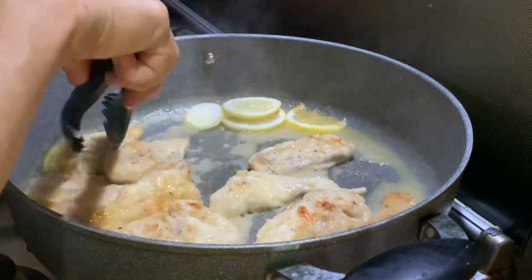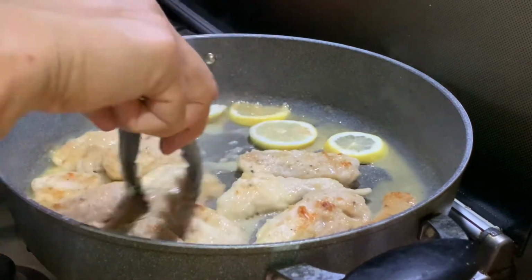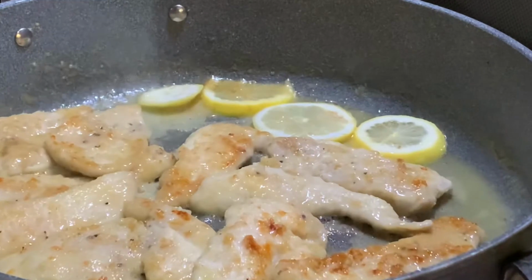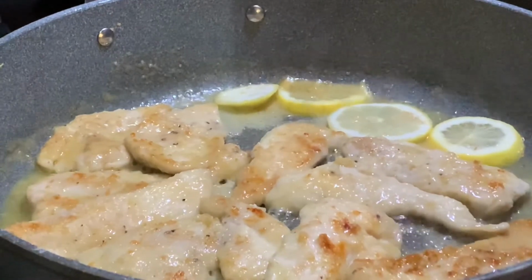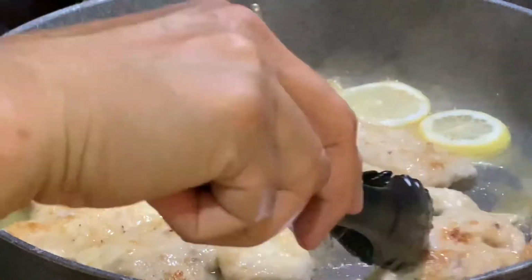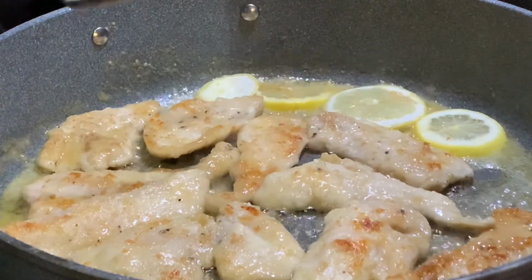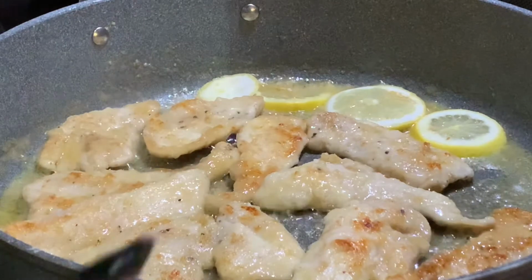Aside from using chicken meat, you can also use pork or beef. Scallopini is a very simple way of cooking chicken breast, and yet this is packed with flavors. And for sure, your family and friends will love this. And we'll just continue to simmer it with a very low fire. And with a little touch of sugar, we'll just round off the sourness of the lemon.